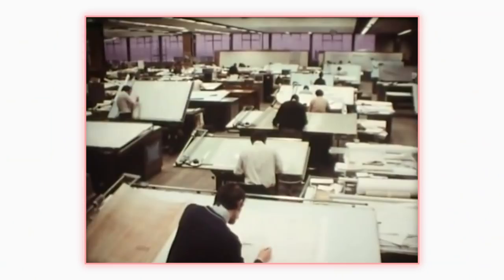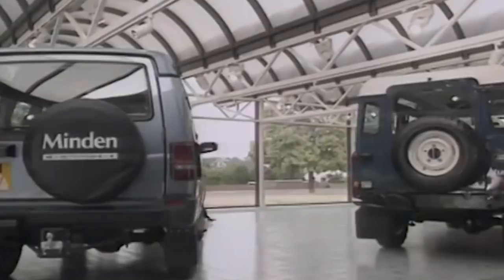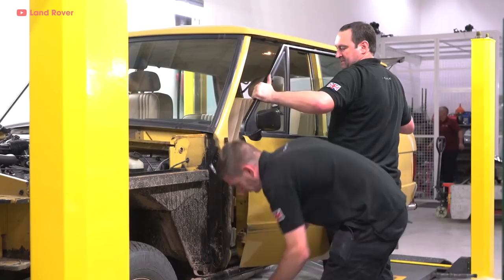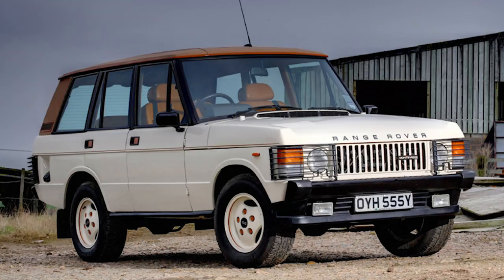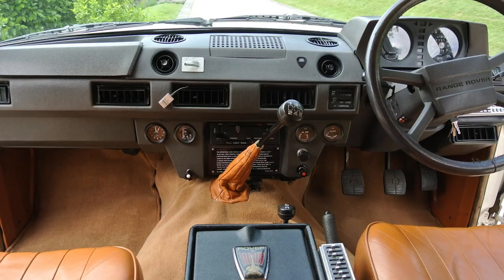British Leyland, which had bought Rover, saw the demand and started raising prices — but demand only grew. One reason the design wasn't updated was British Leyland's poor management. That changed in 1979 when Land Rover Limited became its own entity. The original Range Rover had a basic vinyl interior and plastic dash so you could hose it down — but once they saw bougie London folk were buying them, they tailored the interior accordingly. They experimented with special editions and coachbuilds. The Monteverdi conversion debuted at the 1980 Geneva Motor Show, featuring leather interior, AC, and crucially, two more passenger doors — ending the Range Rover's decade as a two-door.